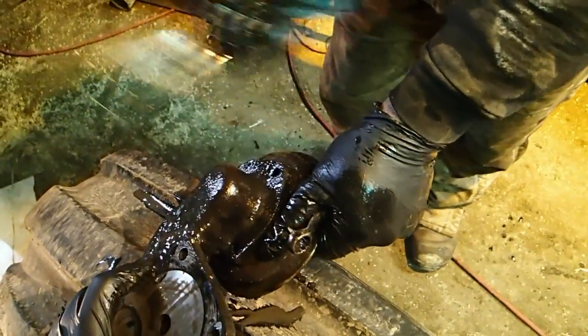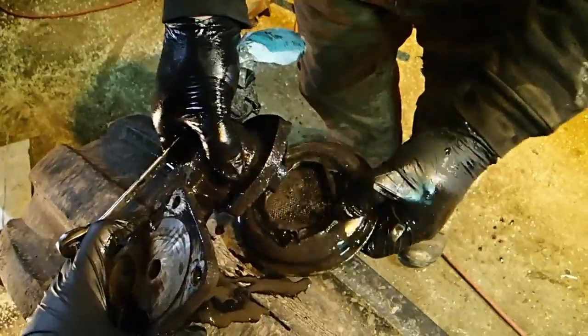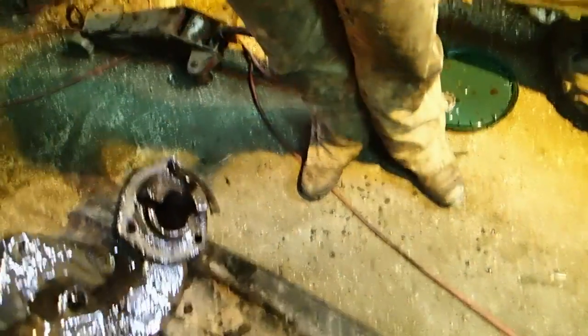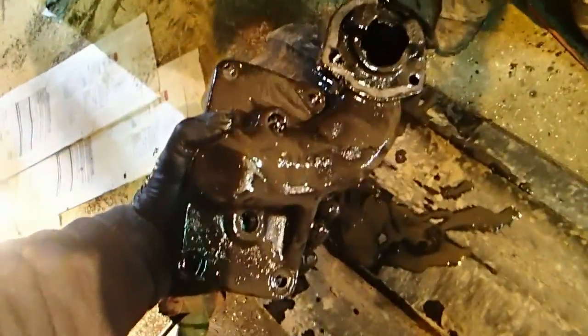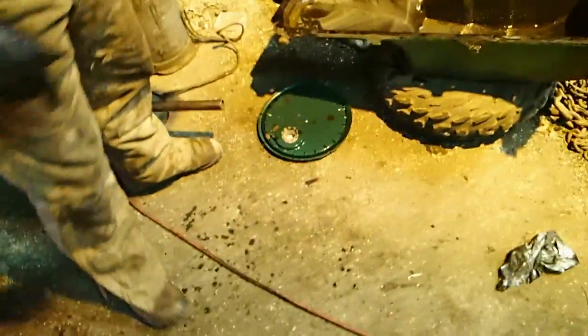Where the hell did that come off? There it is. See, there's a gasket on it. You don't really want to screw it up. Oh well, the gasket's all screwed up. So, as dirty and filthy as this thing is, I don't think that this is so much the problem as this over here. Here, you ready for this magic?